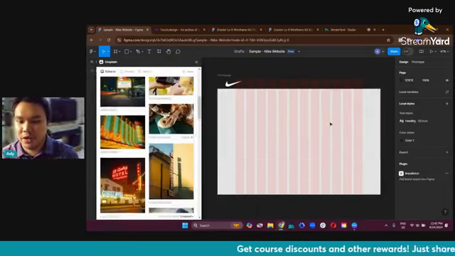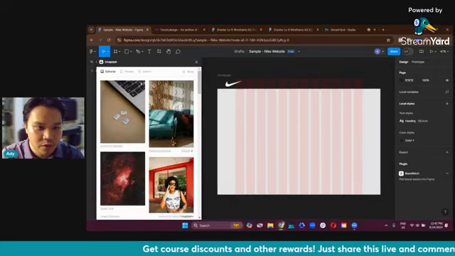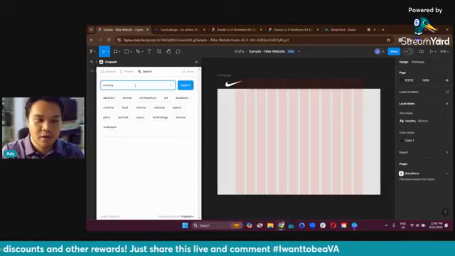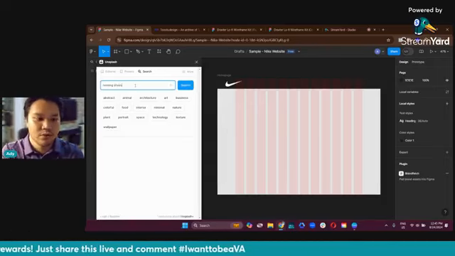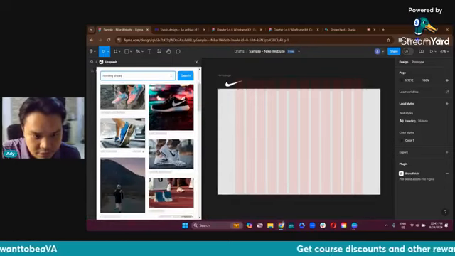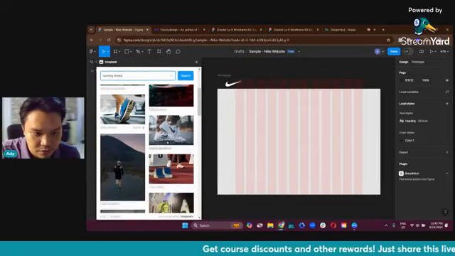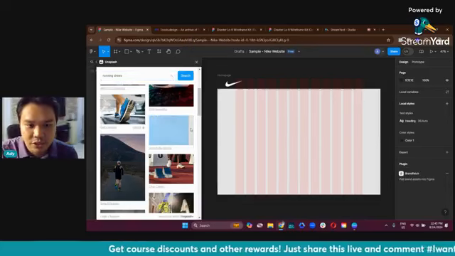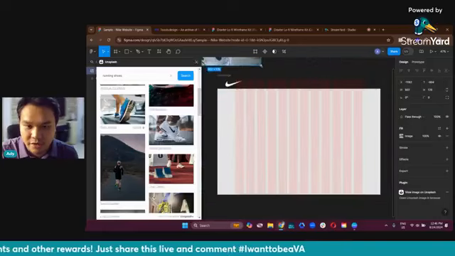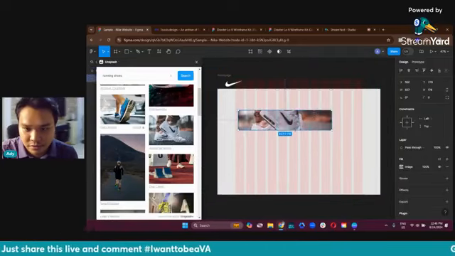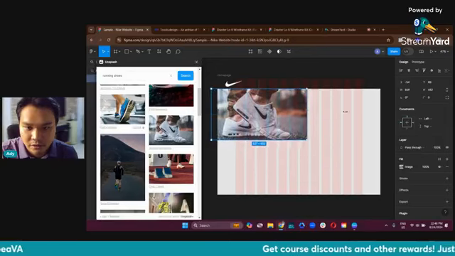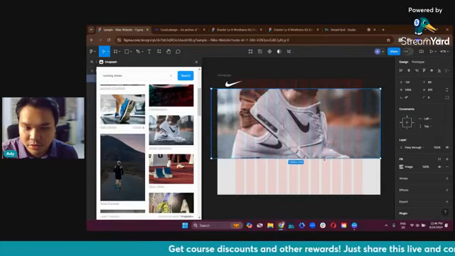So for example, here I want to remove this, and I want to search for running shoes. Yeah, for example, this one. Or yeah, let's do this one. You can just drag and drop, and then it will be on your design file.